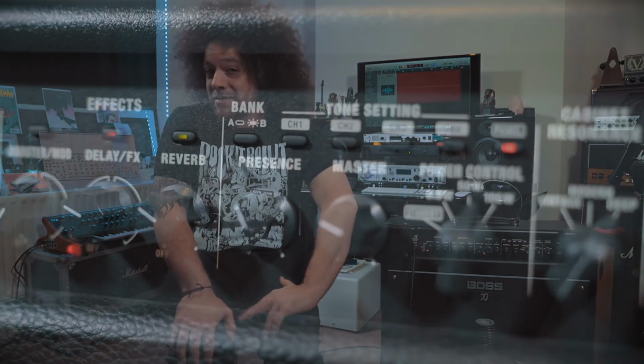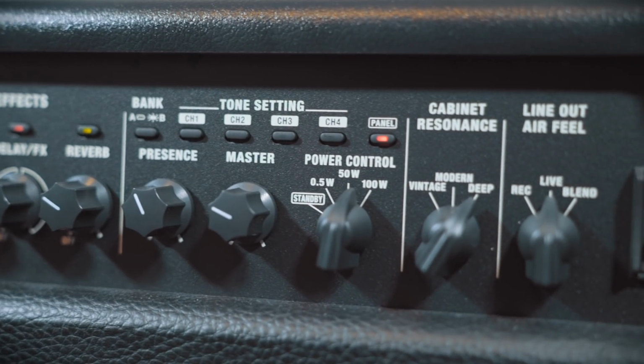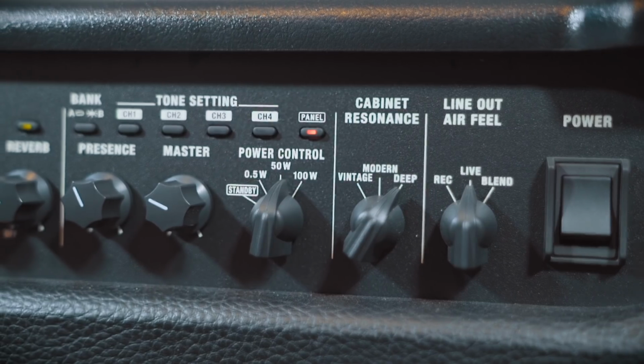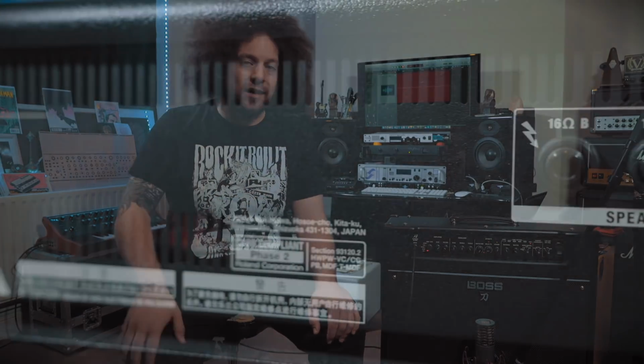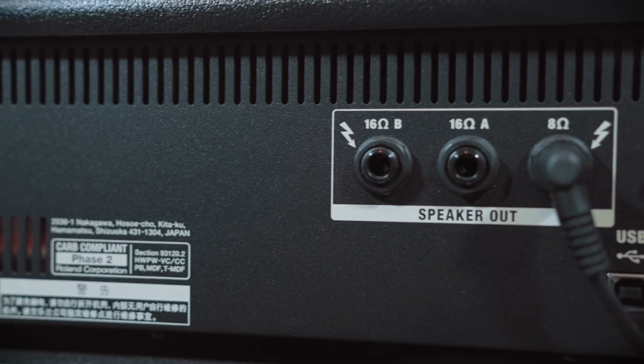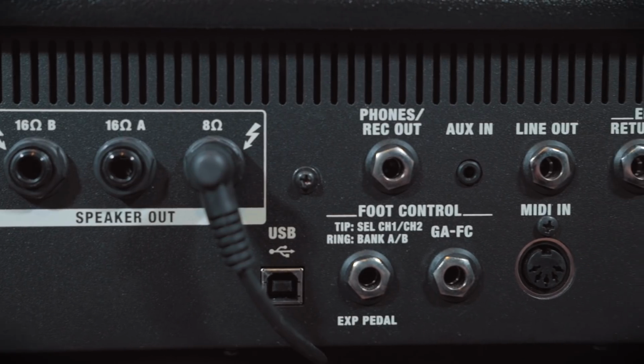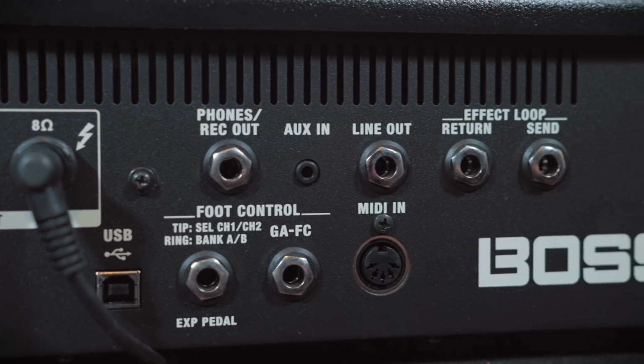And then also we've got a couple of extra features which I'm really happy with. Firstly, we've got cabinet resonance, which of course, as you can imagine, affects the resonance of the combo itself. So you can have vintage, modern, and then deep. So you can get a lot of different low-end responses from the cabinet itself. And then on the far right, you can see we've got the Line Out Air Feel, which is quite a cool feature. Essentially, if you're using the recording out of this amplifier, straight direct out of the amplifier itself, you can change the way it feels to play. So you can have live, recording, and also a blend of the two. So that is really cool.